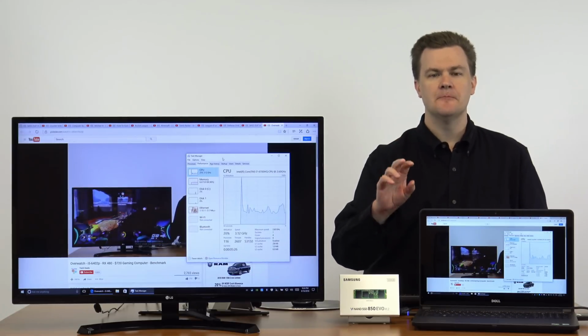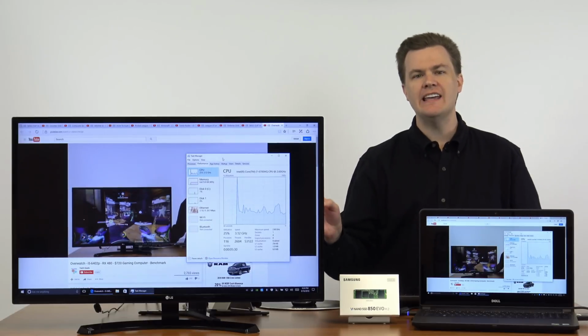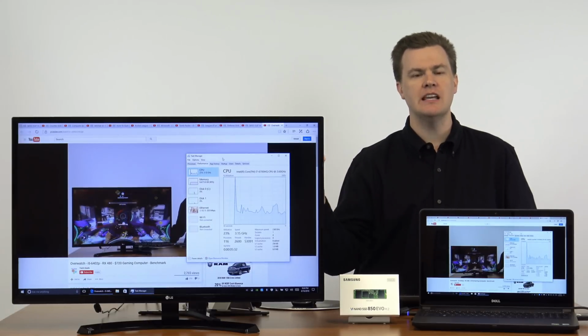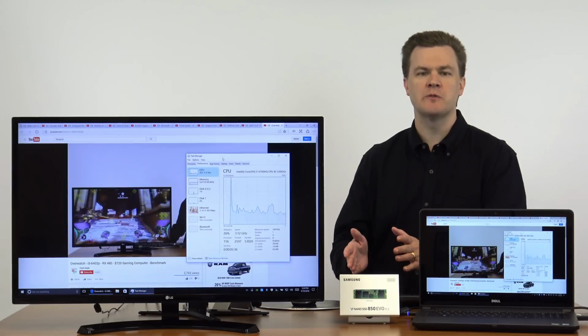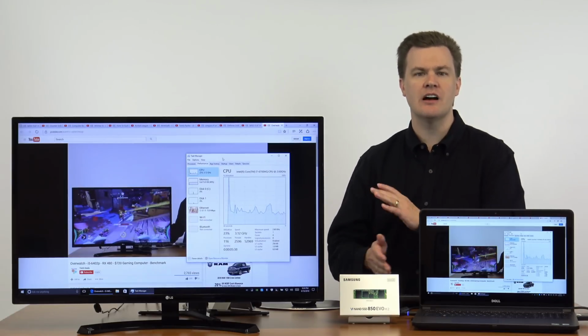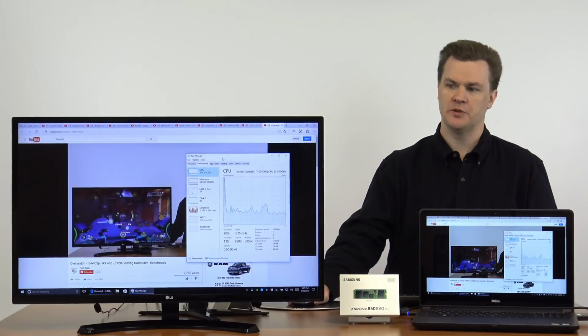RAM and SSD. The SSD is so much faster, and the additional 8 gigs of RAM allows Windows to keep everything in there. It's not swapping to the hard drive. On the first Windows Performance Review, we were swapping to the hard drive, and that slowed everything down. This is so much smoother.